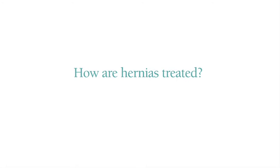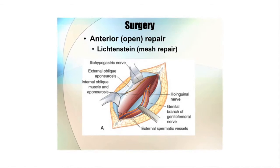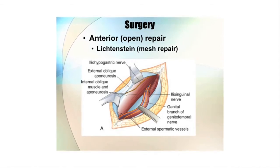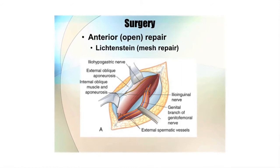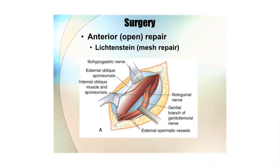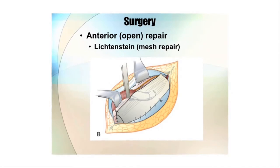So there's different ways to fix it. Usually we will fix these with mesh, and we like to place the mesh, if we can, under the muscle wall. In the groin, there's two commonly used methods. One is an open, or what we call the Lichtenstein method. And this method of repair opens the inguinal canal by making an incision over the top of the inguinal canal. And so we go down, open the canal up, isolate the spermatic cord, and we place a piece of mesh on the floor of the inguinal canal so that we can reinforce that hole.